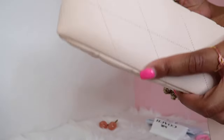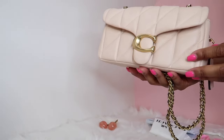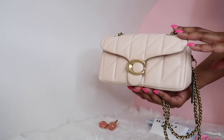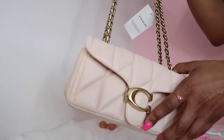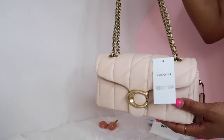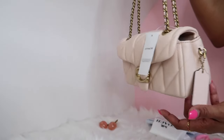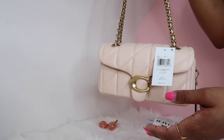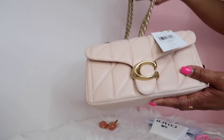Absolutely love it. It is a smaller bag, smaller than I expected it to be, but I think that this will be good for going out, dinner dates and such, so I am pleased with that. And it is definitely giving luxury once again, so a girl cannot complain about that at all. Luxury for the price that I paid. I mean, compared to a Chanel bag, very, very worth it.